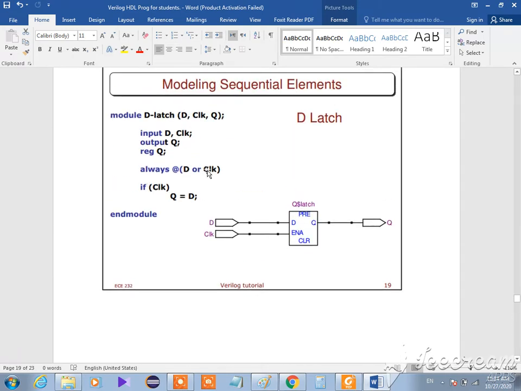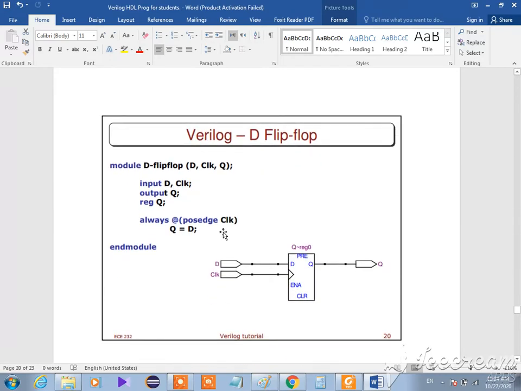And this is another one, the D flip-flop, but it's different from here and here, and you can find what's the difference. Why? Because here in the condition everything is the same. For example, module, the module name, our input, output, register, but here the condition is different. Yes, because we check the positive edge of the clock.